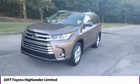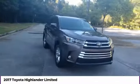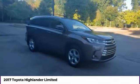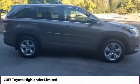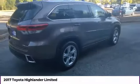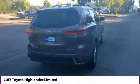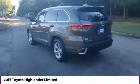Take a ride in the 2017 Highlander. The Highlander is the SUV that's thought of everything. The Highlander offers seating for up to 7 and features Toyota's innovative center stow design. The second row bench seat folds away, leaving a pair of captain's chairs. A 2010 top safety pick, the Highlander is where substance meets style.